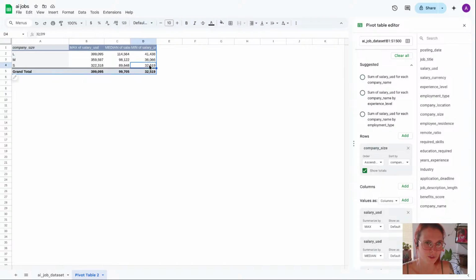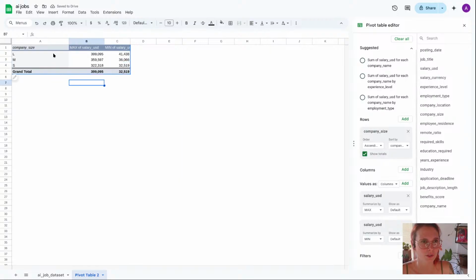So if you would work in a small company, this is just a $10,000 difference. While if you look, the maximum salaries you can get are like humongous, at 400,000 euros. So I would maybe like to, what if I take away this median, and let's say that I want to visualize the difference between minimum and maximum salary, right? So how would I go about that?